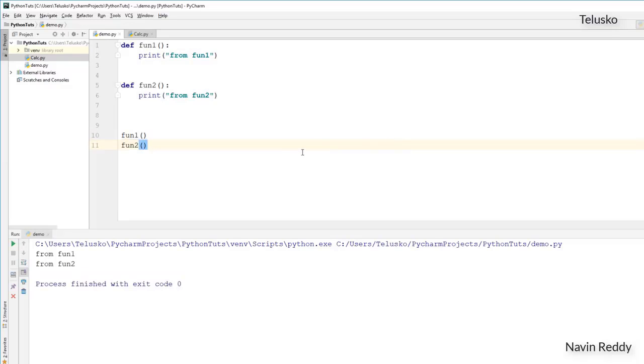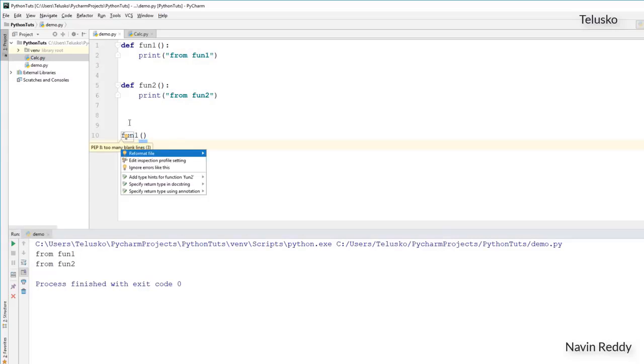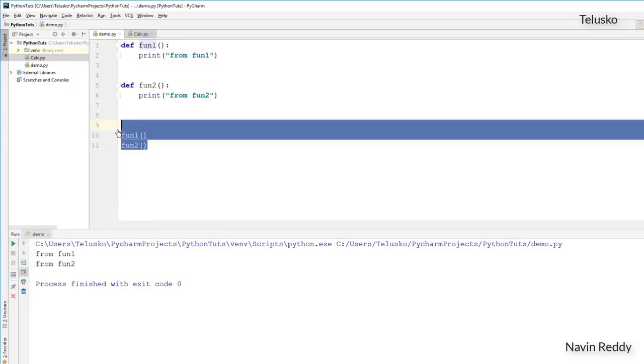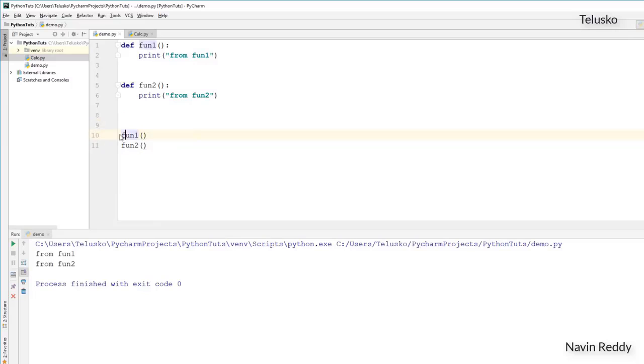So on running this code, you can see we are getting fun1 and fun2. The twist is, normally when you work on a project, if this is your standalone application or standalone code, if this is the only file you are going to write in your project, normally what we do is we define everything in a function because statements should be a part of a function. So even this function calling should be done inside another function. We'll say this is def main.